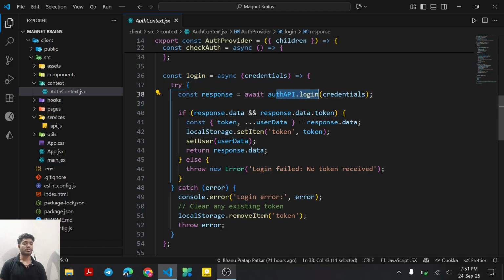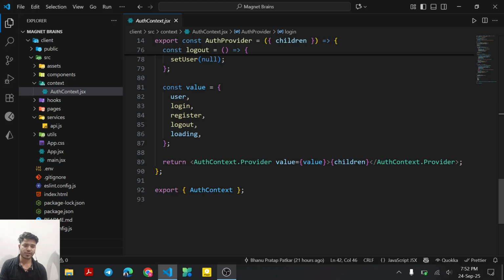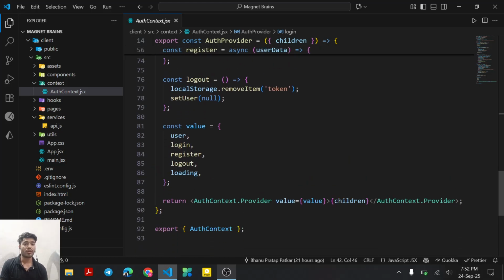We are using that login, sending the credentials, user and password. If everything is okay, we spread the data, save it, and set the token in local storage. Same thing for the register, and sending to main.jsx.